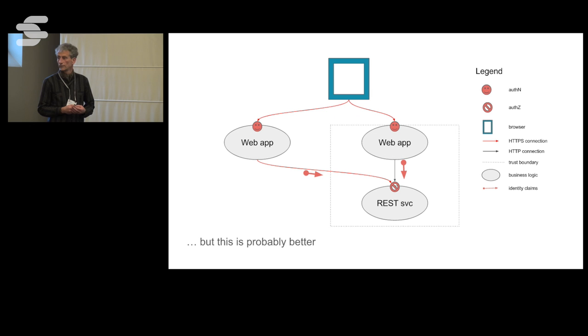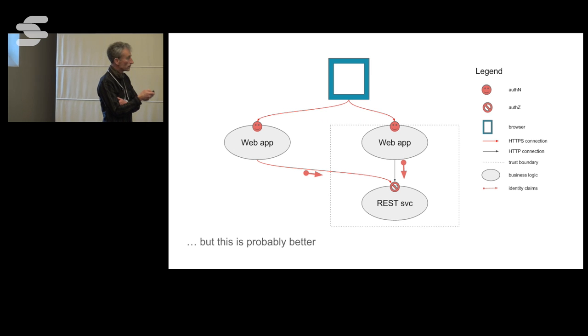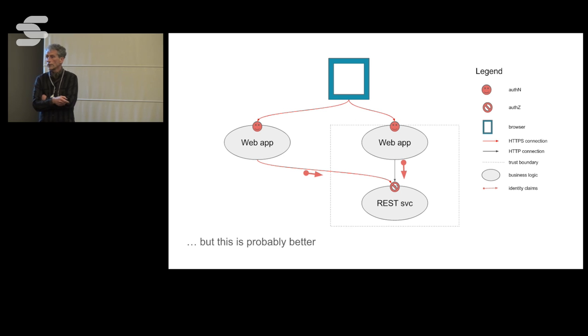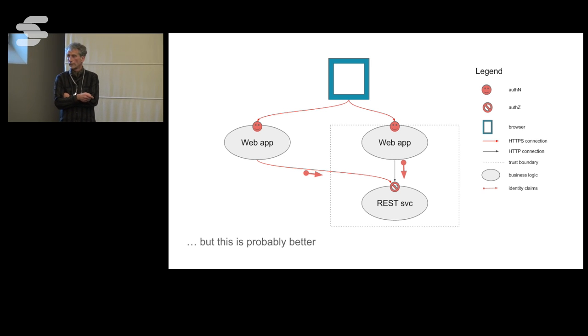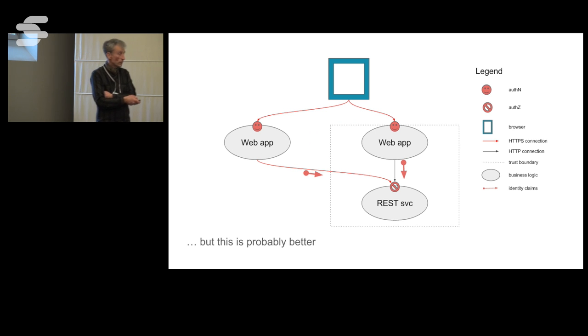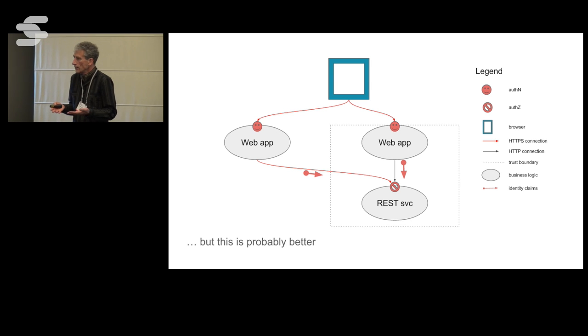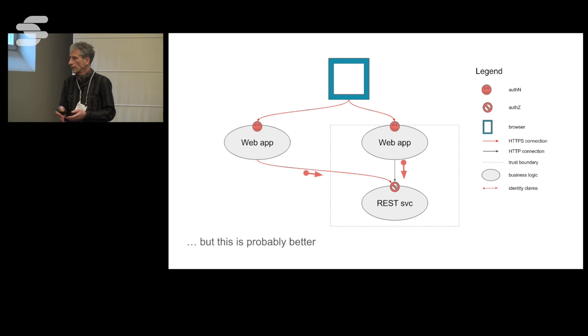This implies that I can start talking to your REST service without any kind of authentication. No, that's not true. Maybe it's not clear enough. There are these identity claims that are being passed to the REST service, and it's based on these identity claims that the REST service will then do the authorization. So is there an AuthN gate at the REST service level? Does that require that I'm properly authenticated to talk to your REST service? Well, yes, presumably a correctly implemented authorization gate would check whether these identity claims are in fact there. If they're not, then it doesn't have anything to base it on.